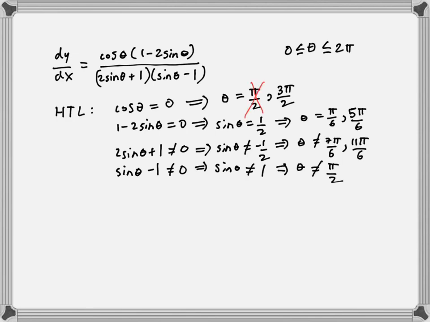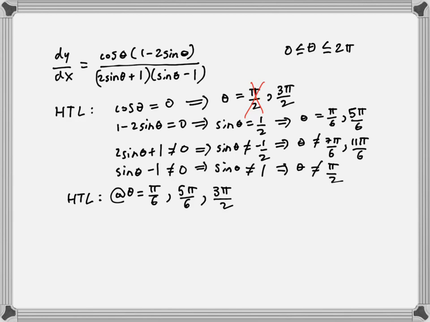Okay, so where are the points where we get a horizontal tangent line? We get it where theta is equal to, let's write these all down. We got pi over 6, 5 pi over 6, and 3 pi over 2. These are all the horizontal tangent line values. I shouldn't say at equals. I have a little mistake here. This should say at theta equals all these things.